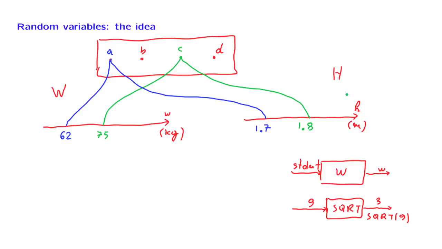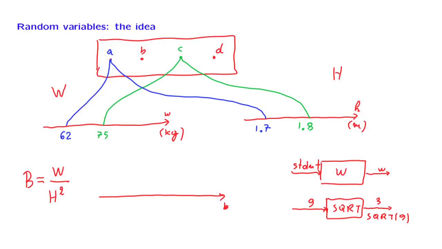Once again, height with a capital H is an abstract object, a function, whose value is determined once you tell me the outcome of the experiment. Now, given some random variables, we can create new random variables as functions of the original random variables. For example, consider the quantity defined as weight divided by height squared. This quantity is the so-called body mass index, and it is also a function on the sample space.